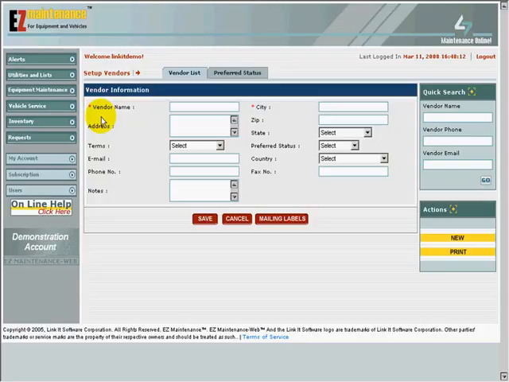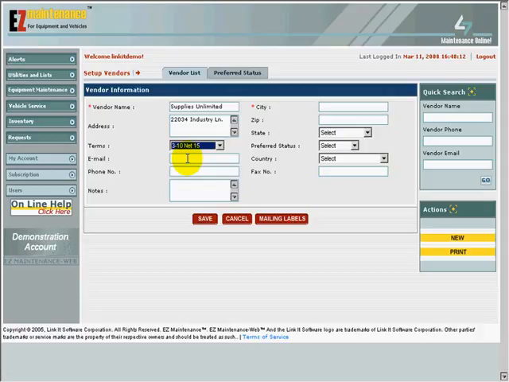Here, we'll describe the purpose of each field. Vendor name. In this field, you enter the name of the vendor, for example, the name of the person or company. Address. This is the number and the street name where the vendor is located. Terms. Here, you choose what payment terms you typically use with this vendor. Click on the arrow on the right side of the box to expand the list and then click on the desired payment terms. Keep in mind that the payment terms that you wish to use will not be available here if you have not yet entered it into EZM Web.